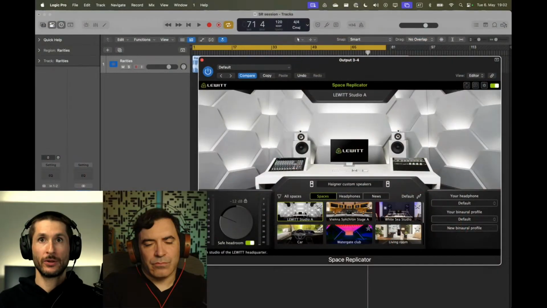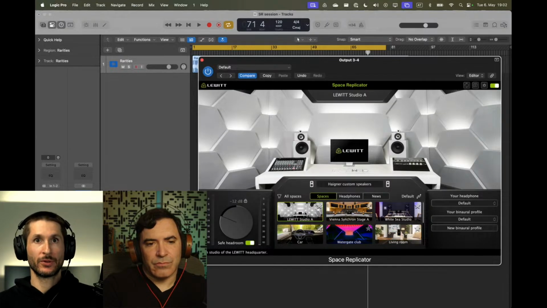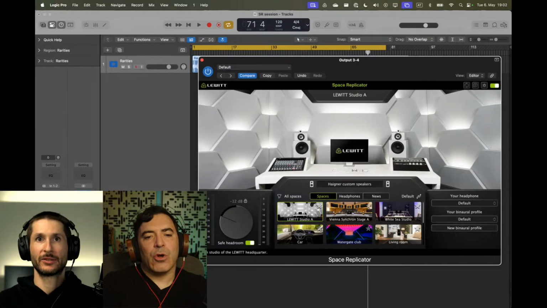Whereas emulating other headphones, you just need to know the target curve from the headphone that you're currently using, flatten it out, and then apply the target curve of the other headphone. Those two things are very similar concepts, but it helps to view them separately.